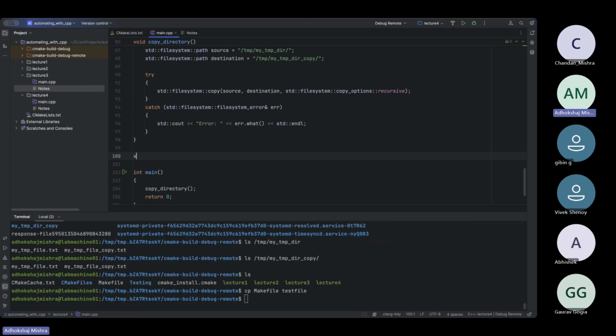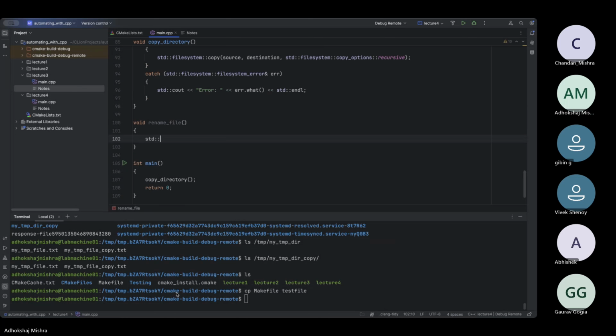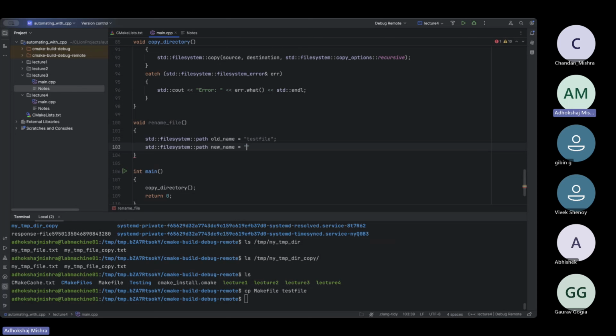So now we want to rename it. The old name is equal to test file, as a filesystem path, and the new name is equal to new file.